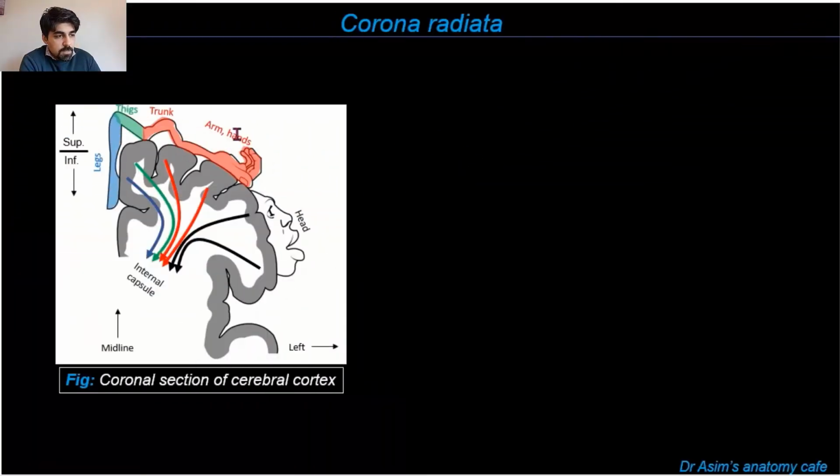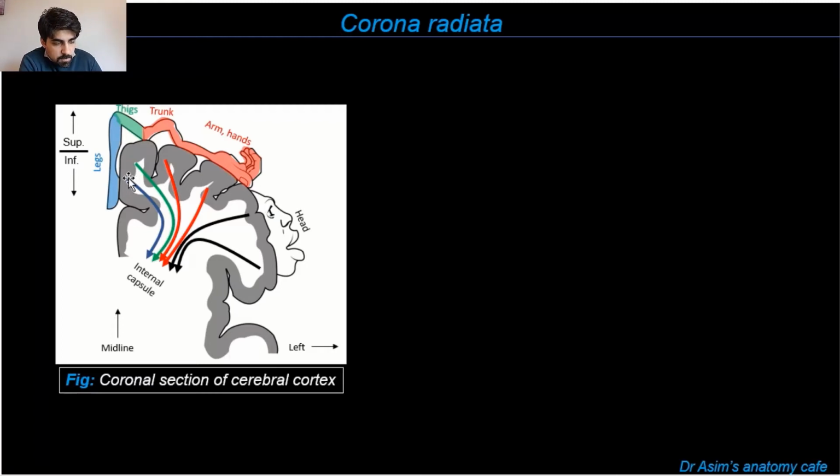So if you look over here, you're looking at a coronal slice which has been taken through the right cerebral hemisphere, and you're looking at the lateral sulcus, which is separating the parietal lobe at the top from the temporal lobe down below. This is the superolateral surface of the brain, and this is the medial surface. You can see the sequential representation of our body parts as well, which is the motor homunculus, or the sensory homunculus in case of the primary sensory area.